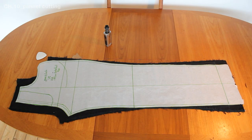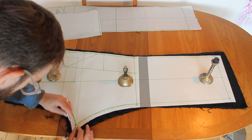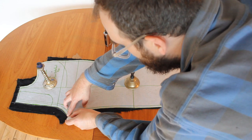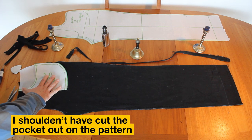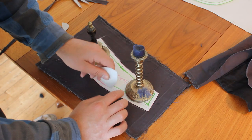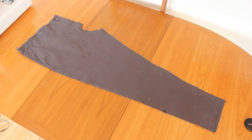Now I can cut the actual panels. The black panels are only just big enough to fit the new pattern — I'm missing a sizeable chunk of seam allowance on the crotch of the back panels, but I'm hoping this will not be too much of a problem. The pocket opening on the black is much deeper than I had anticipated; I decide to use it as is, but I'll need a new pattern for the pocket bag that will be much deeper. I'll also have to cut a contrasting bearer as I have no usable offcuts from the black. The yoke gets cut from the grey.